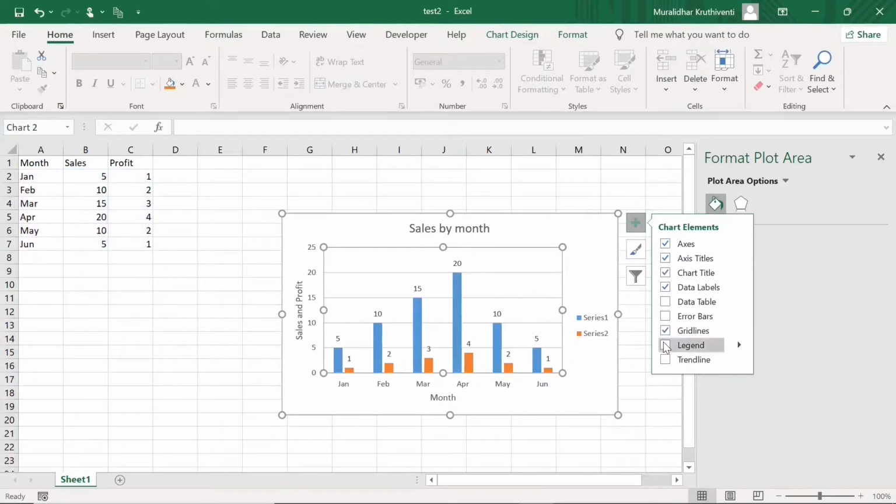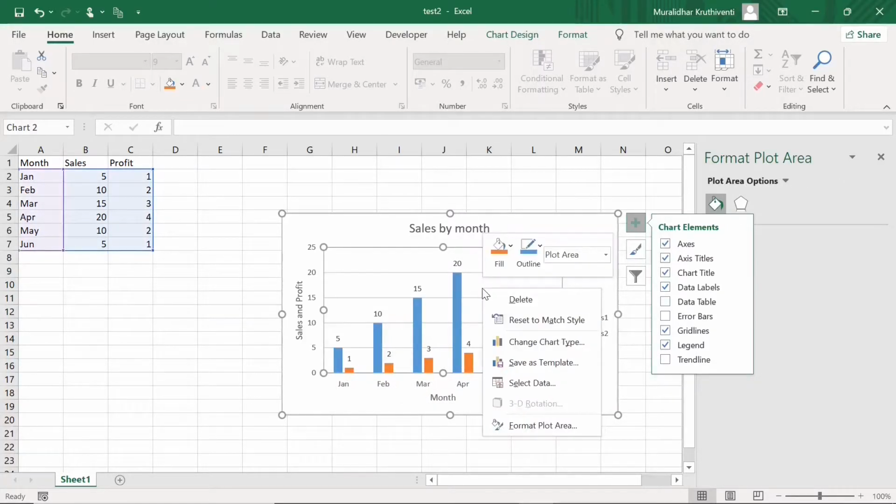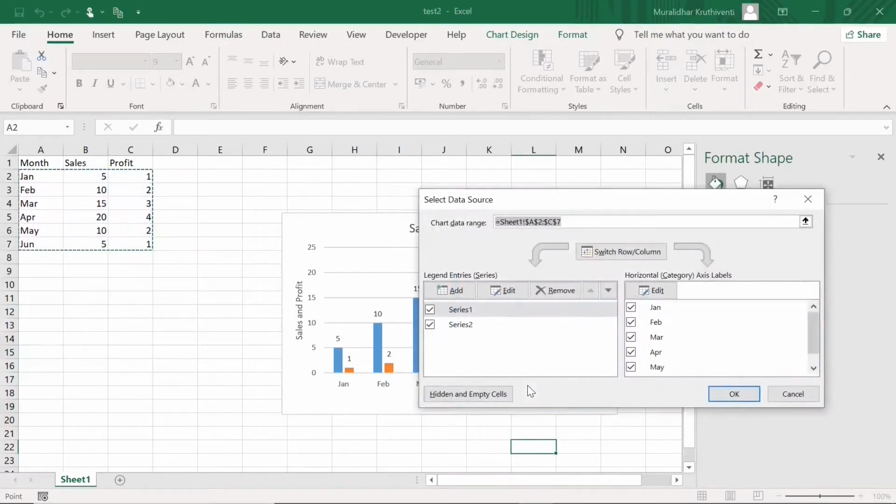I select legend. So here we are seeing series 1 and series 2. So we can know that series 1 in blue color is sales, and series 2 in orange color is profit.